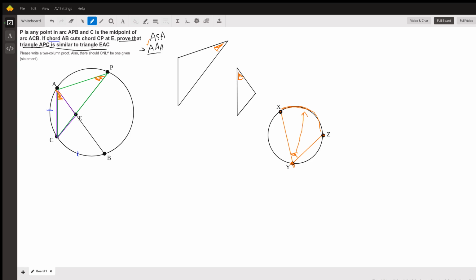So what I'm going to do is, again, I don't know how many degrees they are, so I'm going to give these angles a name. I'm going to call these angles theta, which is just a stand-in for an angle. So theta looks like a little zero with a line through it. And I'm going to remind you again of a relationship that we know between triangles. Number one, they all have to add up to 180 degrees, the three angles inside a triangle. And another thing we know is that two angles that combine to make a straight line are supplementary, which means they also add up to 180.